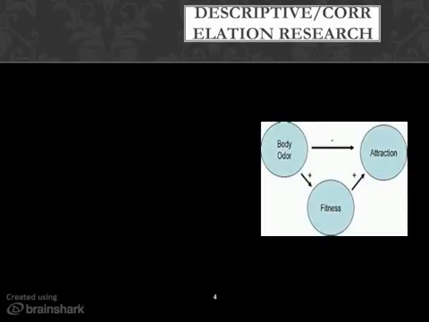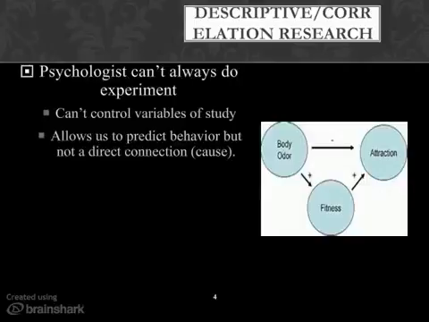Okay, the second type of research that is done by social psychologists is what's known as correlational research or descriptive research. Either one of those terms can fit pretty well. Basically, sometimes psychologists are not able to do experiments, either because they cannot control the independent variable in order to show the manipulation upon the dependent variable, or because the subject matter they're studying is such that using an experiment would be dangerous, would be harmful, would be something that you would not want to do.